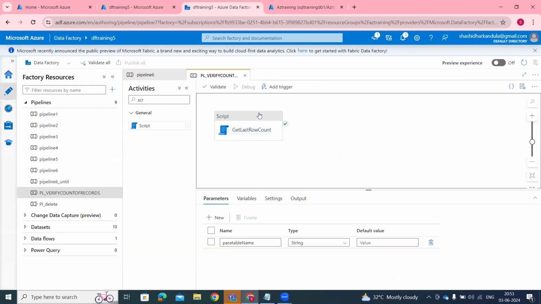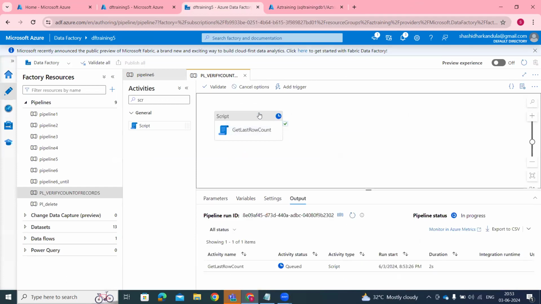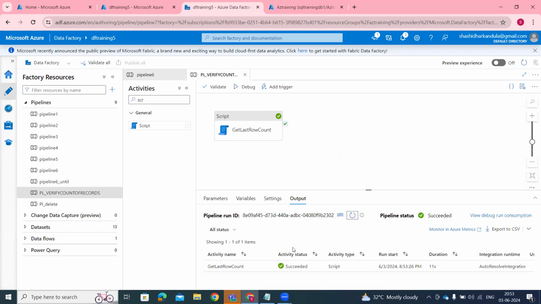So it's debugging. Either you can also use the lookup activity as well. Okay. Either you can use the lookup or script activity, whichever you are convenient with.